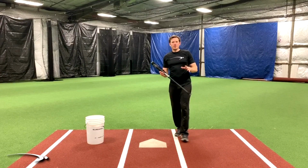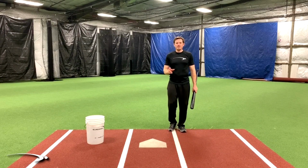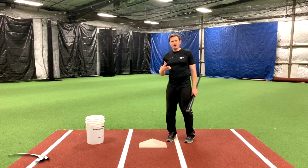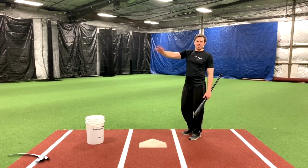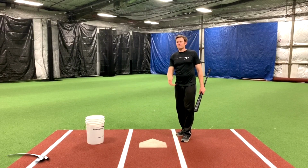All right, guys, so I've gone over a similar approach to this in some other lessons, but I wanted to take it a little bit deeper with a little bit more of a focus for aggressive hitters. So again, this is for the hitters that are just up there. Like I said, we've got a great swing. We crush it in practice, but we just tend to swing at pitches that get us out. And we wonder why we do it. And if we were to just swing at good pitches, we'd be so powerful, and it'd be just fantastic. So how do we focus this energy?